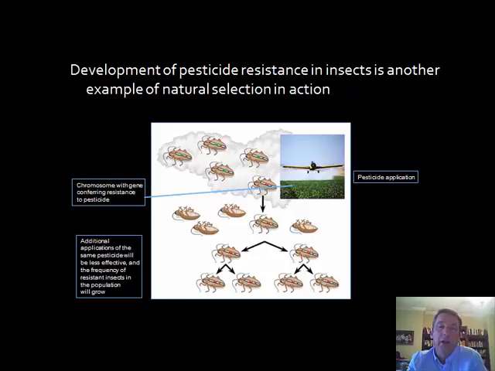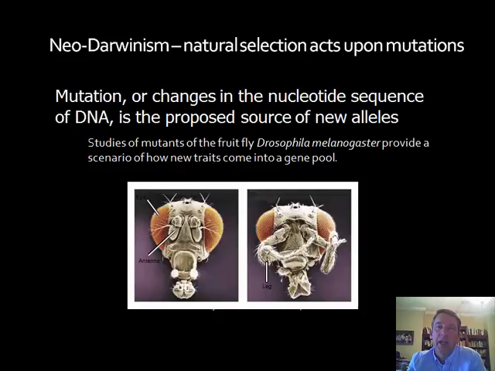But there is a theory that says that new traits could come about and natural selection could play on those through mutations. So mutations are these changes in the genetic makeup that happen through different types of effects on the genetic makeup of the individual. And we'll continue this in our next podcast. We'll pick up here with talking about mutations and what they can do through natural selection.